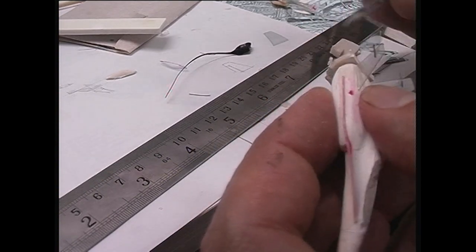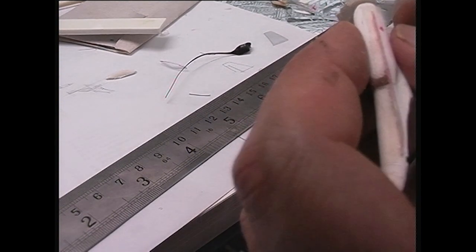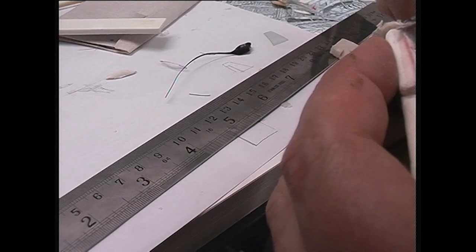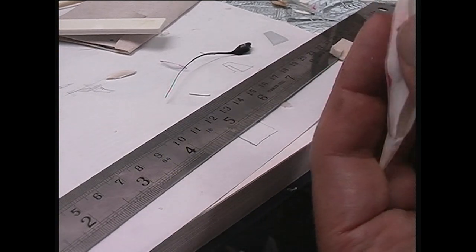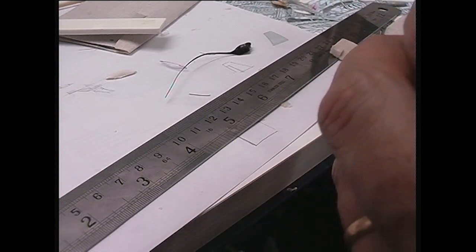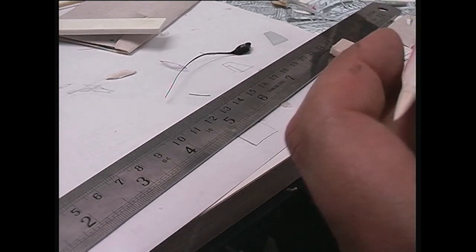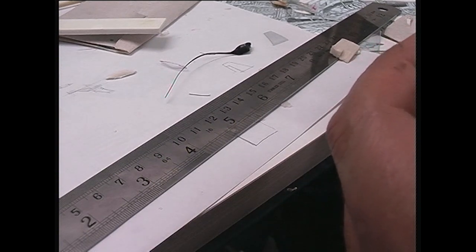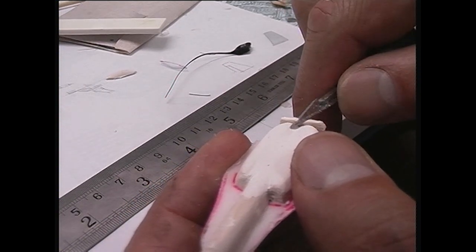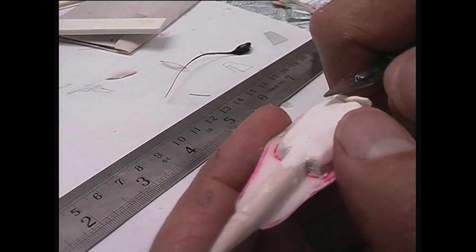So you trim it down. Oh, it's all very fragile. It would have been better if the tailplanes weren't on. It doesn't carve well, of course, because it carves easier this way than it does into the end grain. So what I'll do is extend these jet pipes like that as best I can.